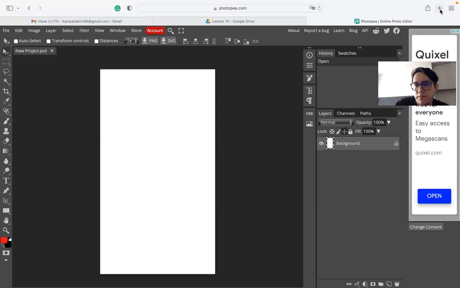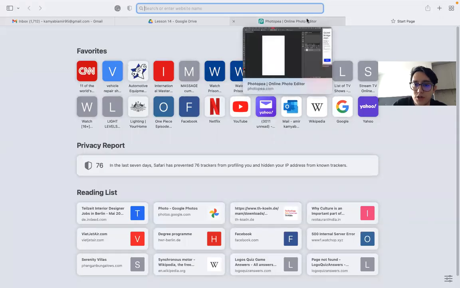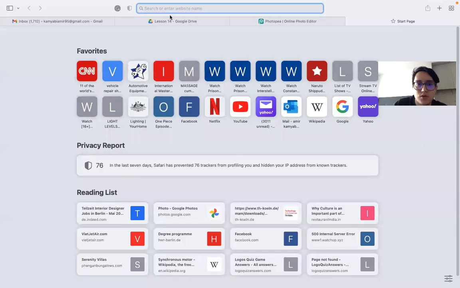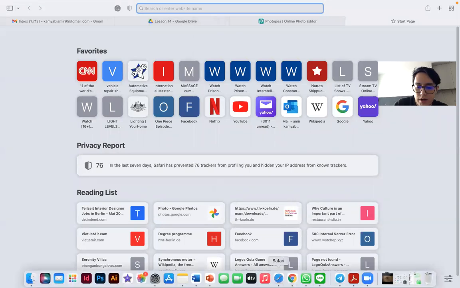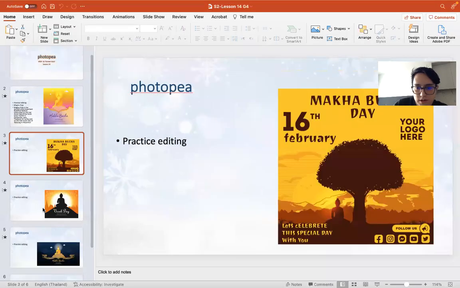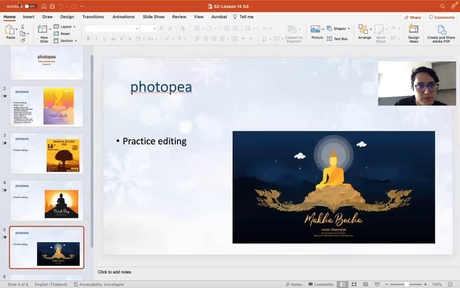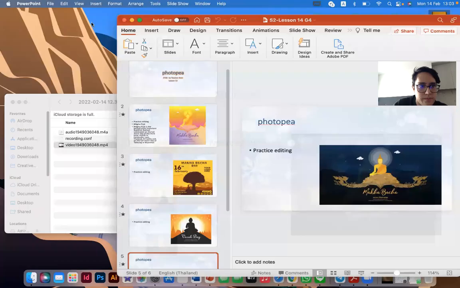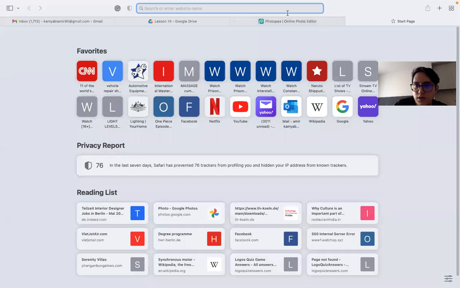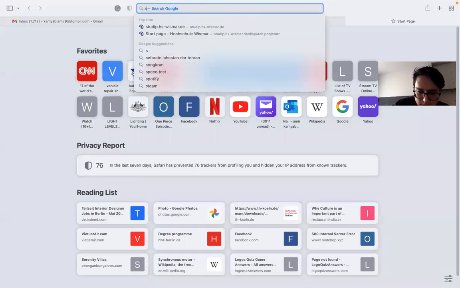Now we need some images. We can draw them, of course, but since I don't have a pen, it's easier for me to search the picture of it and put it in here. But if you do have a pen, try it out. Try how to do it. All right, let's take a look at what we have first. So we definitely need a Buddha shape or Buddha statue or sign. So let's search Buddha.